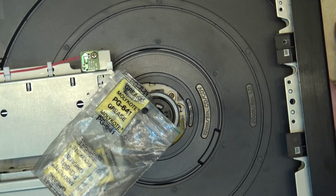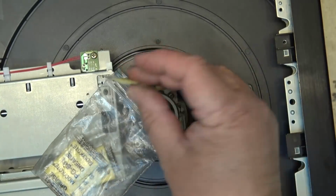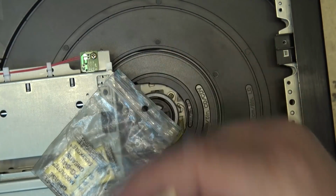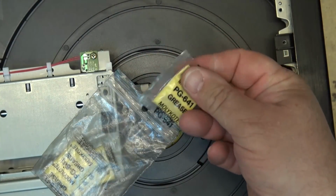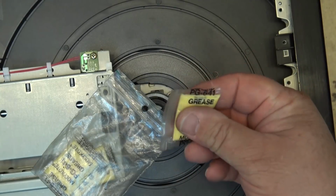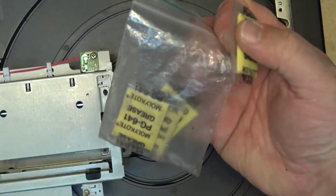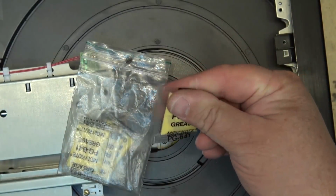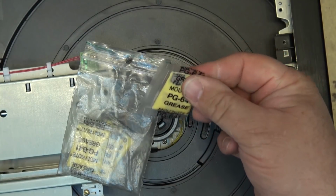And how I ended up with it was, well, there's a lot of grease in here. This would do maybe 5 VCRs. So I wouldn't use the whole pack. I would use what I needed, and I would keep the rest. And I ended up with quite a collection. This bag at one point was full. I'm now down to 4. So don't ask where I get it. I don't know, because this all came as part of a parts kit.